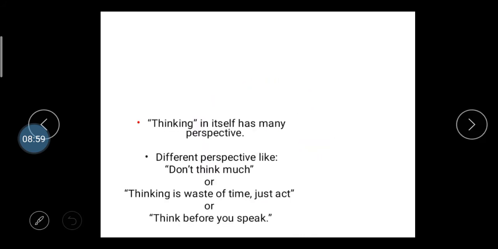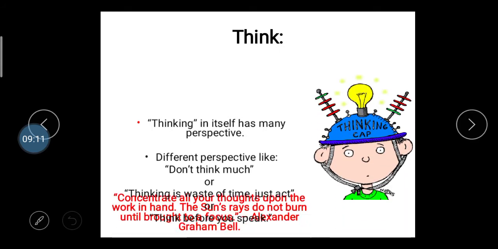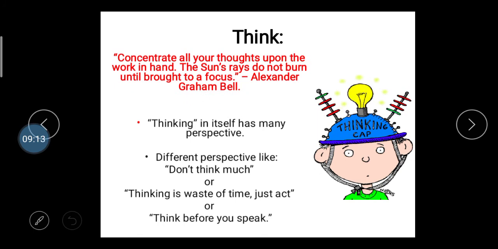So thinking itself has many perspectives. Okay, thinking has many types of perspectives. So what are the thinking perspectives? There are different perceptions, like don't think much, or thinking is a waste of time, just act, or think before you speak. So there are various types of perceptions considered by people whenever they go through this thinking process. So concentrate all your thoughts upon the work at hand.